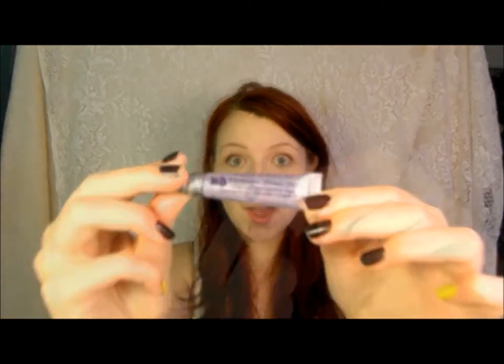Taking Urban Decay Primer Potion, I'm just going to blend that all over my eyelid to cover up any discoloration or veins showing through. I'm not going to be using any eyeshadow for this look because I really want to focus on the eyeliner. Chloe's eyeliner is really thick and not winged out at all. I wanted to take that idea and make it even more dramatic to fit my personal style. So I'm taking Revlon's Color Stay Felt Tip Liner and making a straight line out from where my waterline meets my tightline, then thickening up that line. This is a really fun and different way to get a dramatic eyeliner look without going to the typical cat eye winged out liner. Once you're done, just do the same thing to the other eye.